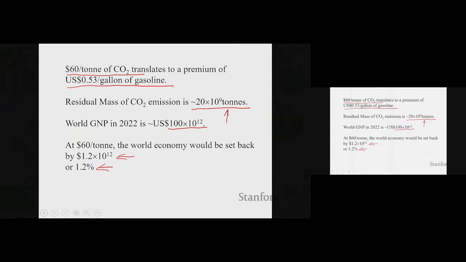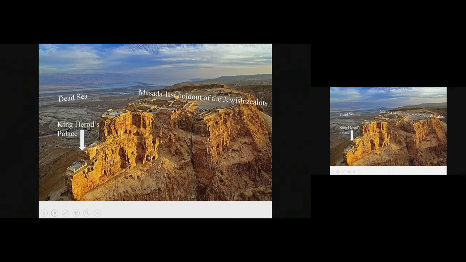We sent the paper off and the referee said it's an idea, but you need some proof from a natural experiment — that if you keep biomass dry, it'll last a very long time. So we added that. This is a very famous tourist attraction in Israel — a mesa adjacent to the Dead Sea. This mesa was very easy to defend and is famous as the last holdout of the Jewish zealots against the Roman legions. King Herod built himself a castle up there. It was neglected for 2,000 years.